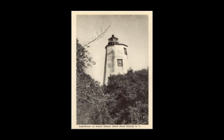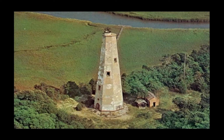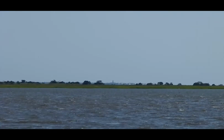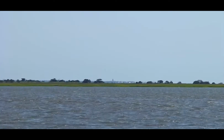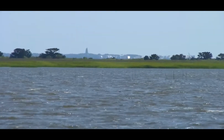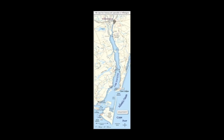The location for the next Bald Head Island lighthouse was selected much more carefully. This lighthouse was situated on higher ground, well away from both the ocean and the mouth of the Cape Fear River. Despite its location, the area's shifting sands affected its utility in a different way. A powerful hurricane tore open a navigable passageway 8 miles north of Bald Head Island. Called New Inlet, this opening provided ships with a shorter route into the mouth of the Cape Fear River and allowed them to bypass the Frying Pan Shoals entirely. Many ships opted to use this route, and the new Bald Head Island lighthouse declined in importance.